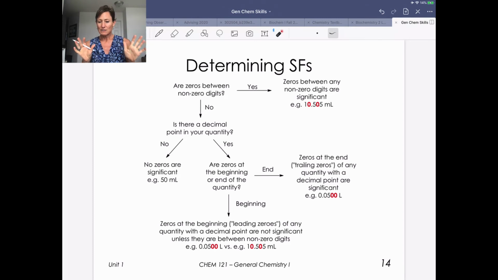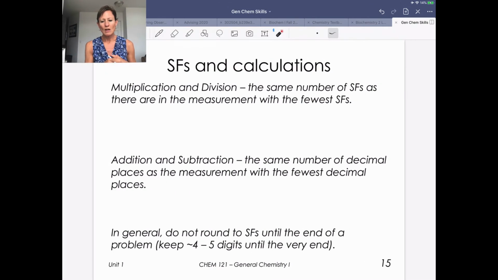So we'll have lots of opportunities to practice this, but you want to be able to know how many significant digits you have so you figure out how many you're going to have in your answer. One of the last pieces I want to work through is understanding how to carry significant figures with different kinds of calculation. Multiplication and division is going to be a different kind of determination for significant figures than addition and subtraction. So I'm going to go through 2 quick examples here just to highlight how this works.